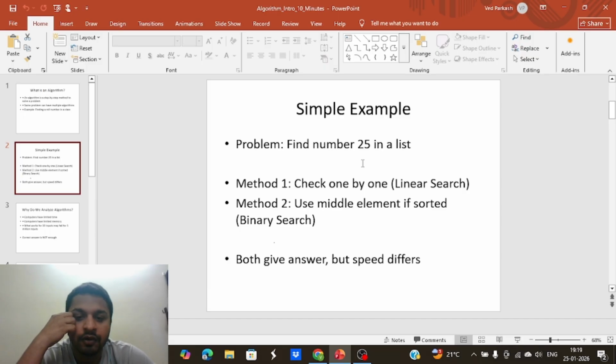In this way we try to find it, and at the end maybe we reach an element which is equal to 25, or maybe we have traversed our whole list and 25 is not present in the list. In both cases, we reach a definite solution: whether our roll number 25 is present and at what index, or not present. But which algorithm is best to perform?